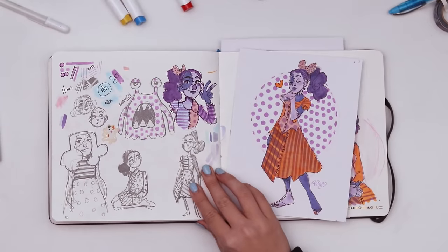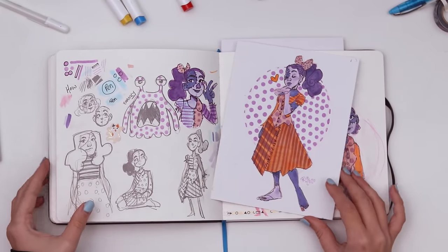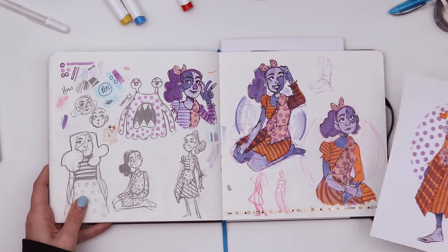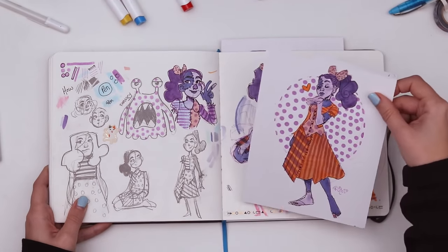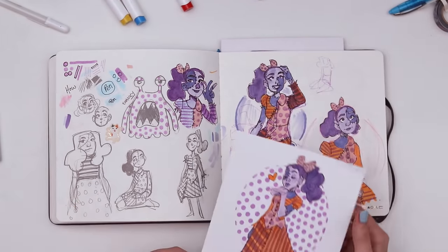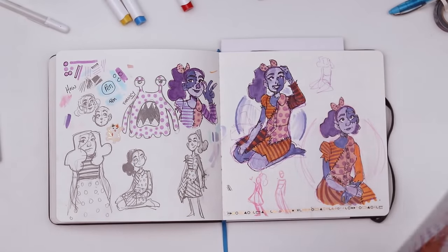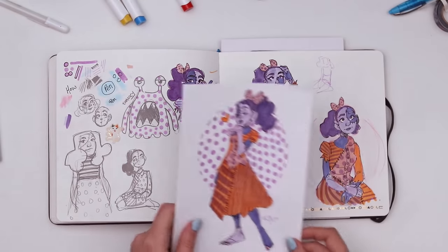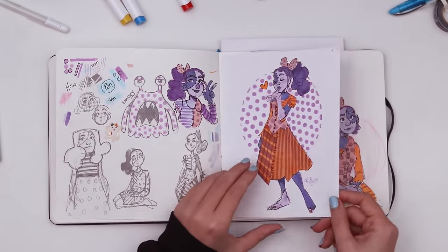This is yet another Zen Pop box, and I drew some illustrations inspired by the contents of that one. It ended up being this sort of zombie Frankenstein's monster girl, with a color scheme I definitely don't think I would have picked by myself if I didn't go through this process or be inspired by this box. So that's a kind of cool one.